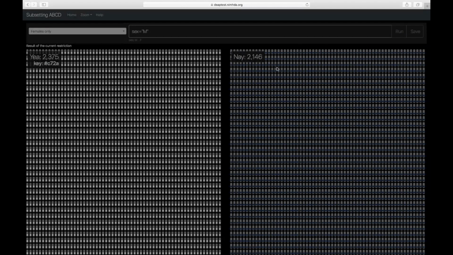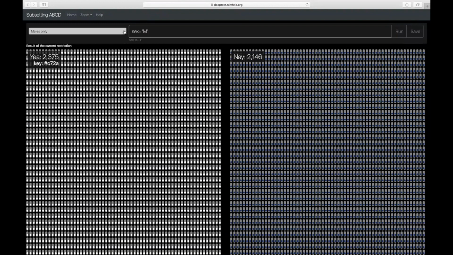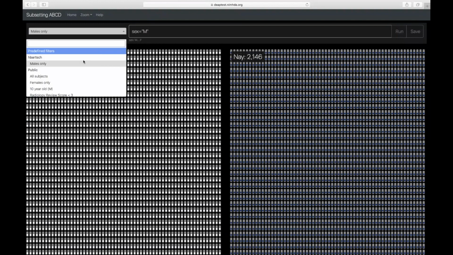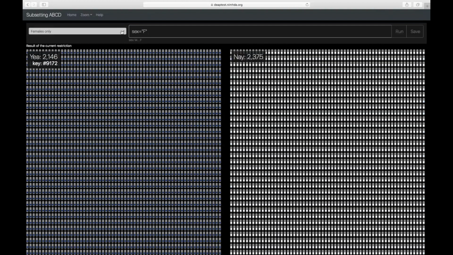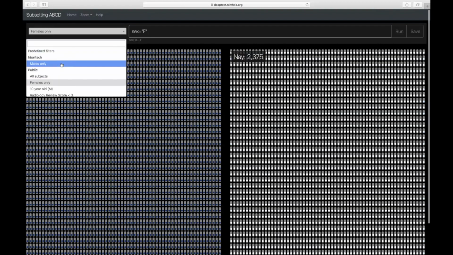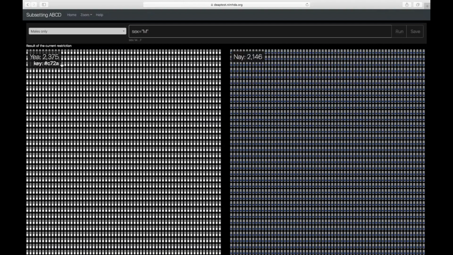And save this again. And this is now an additional choice that shows up for the currently logged in user. So in this case, females only is in the public set, and males only is in my personal set. And that's now the same change.